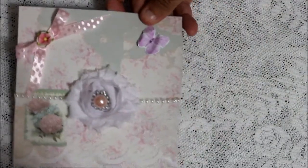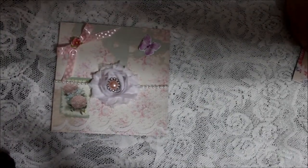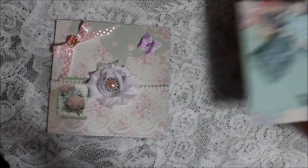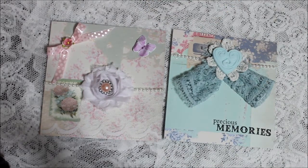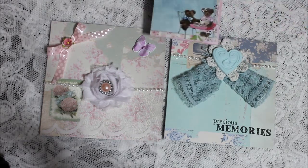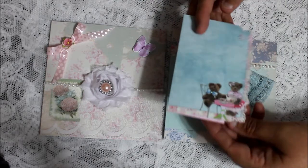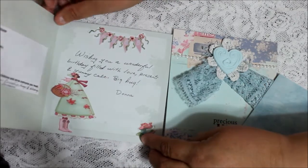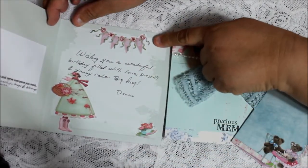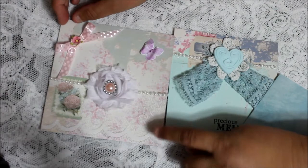I made her a birthday card and a sentimental one also. And when you watch her video you'll know what we're talking about when we say sentimental. I also made her a little extra smaller card — very adorable. On her birthday one, I put tilde inside a little banner that says hugs and a little teacup with flowers. That's her birthday card.